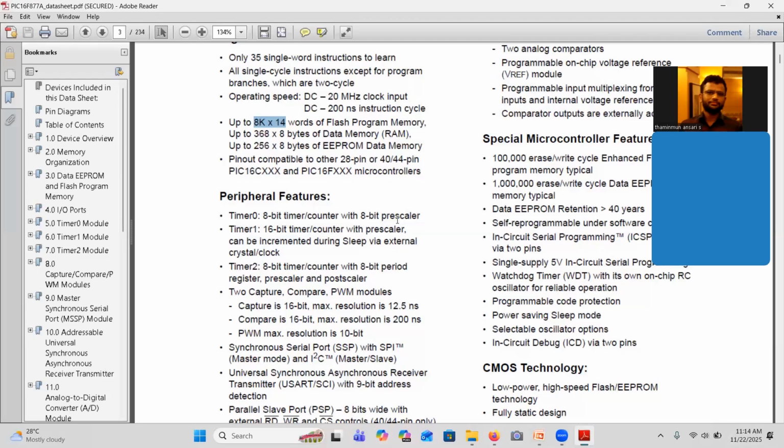You can use this timer to make task switching. Semaphores, if it is an RTOS task, you can use them for making a task switching. Like that, we have many use cases for timers.